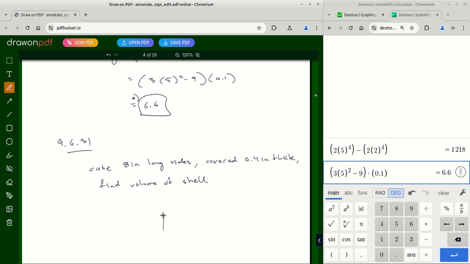So let's draw a little picture here. We got a cube, okay? And then I'm going to cover this thing with, I don't know, like a plastic. Let's cover it with a plastic. So I'm making it a little bit bigger than the thing on all sides. Essentially, I covered it in plastic, but I only want the volume of that plastic. So this is business stuff, right? I want to know how much plastic was used in the enclosure of the cube. The cube itself is done, or maybe it's just empty space because it's just like a box or something, but I need to know what the volume of the enclosure plastic is.